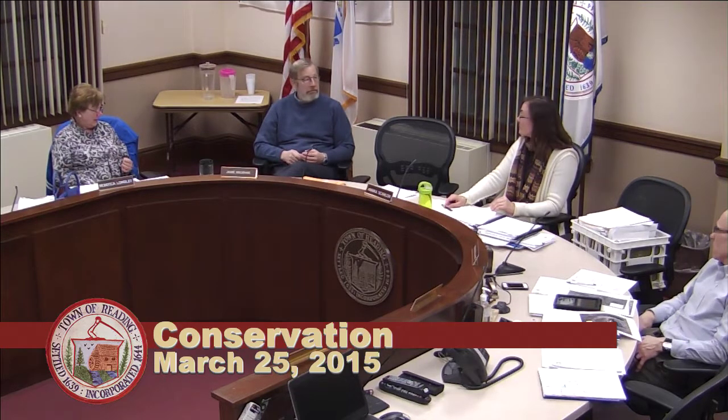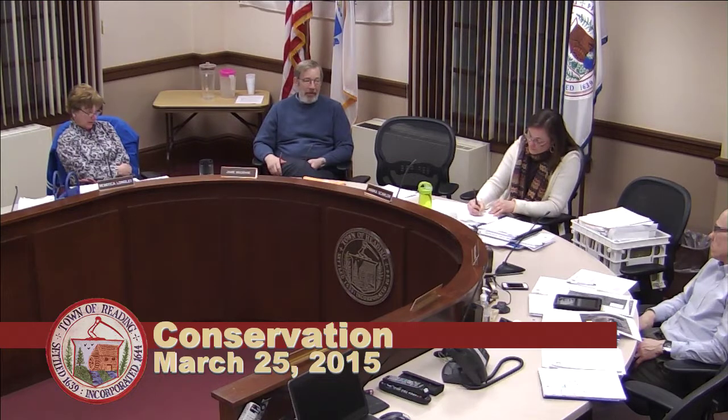Under what permit vehicle? I think it would be a notice of intent, because I think he's got to file for a variance. Right. So that would mean it has to be a notice of intent, because you can't have a variance from an RDA. Now, if we consider this a modification of an existing structure, then an RDA might be possible, but I'm not sure. Is this how you've done that in the past? Well, we're 14 feet away. If we were 35 feet away, no question it'd be an RDA. No question at all. But it's just that question of the variance. You can't have a variance for an RDA.